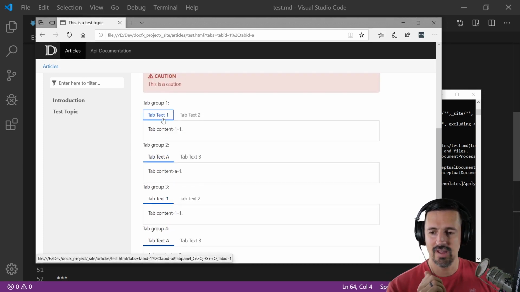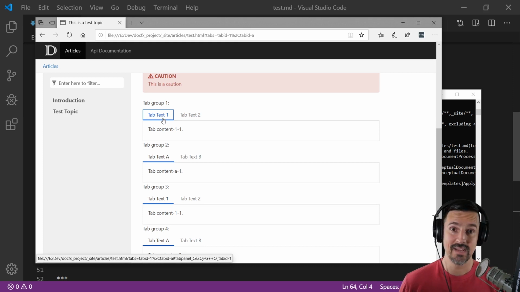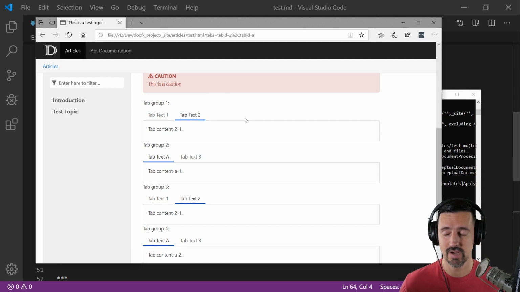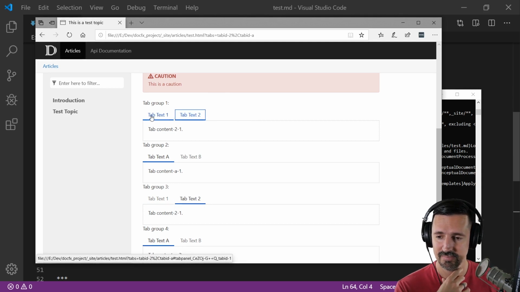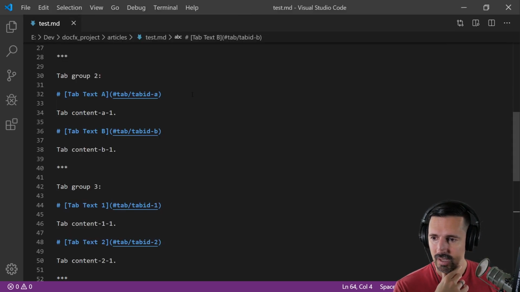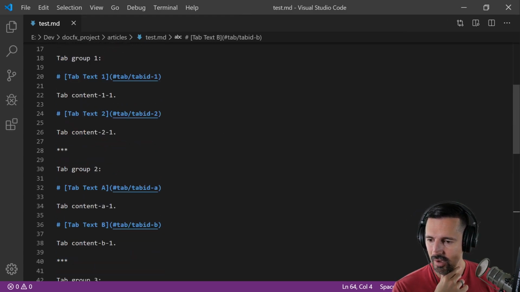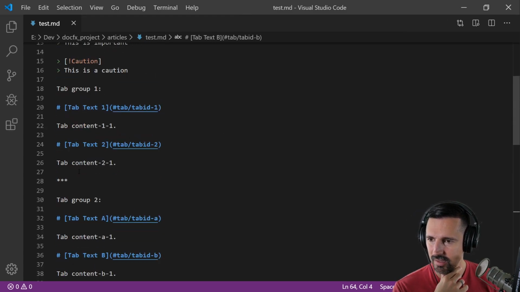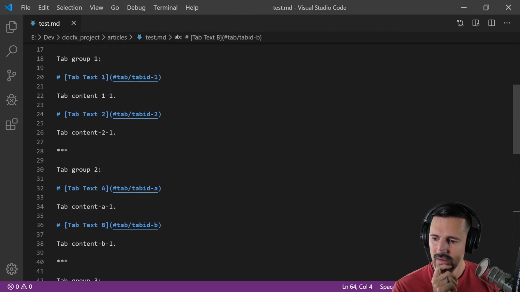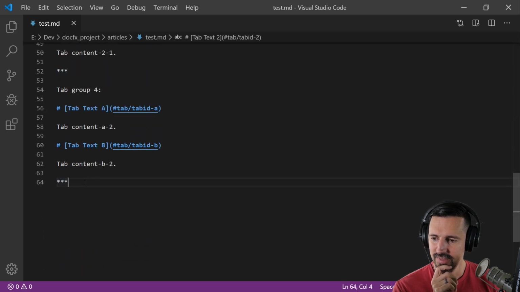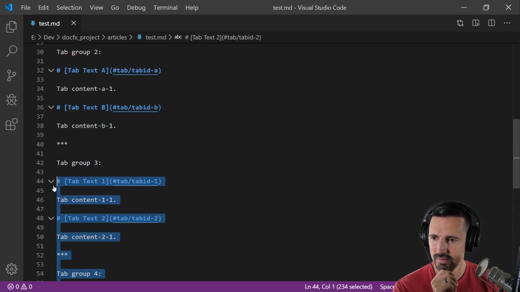So this is useful for, maybe you have different types of code snippets in different languages. Your C#, your VB, your JavaScript, your HTML, whatever, right? So you can put these in tabs. And what does that actually look like? So I'm going to delete tab group 2. I wonder if this is needed. I think this is actually required.